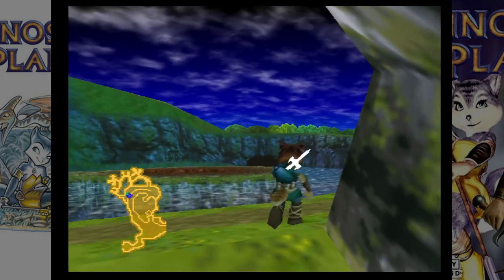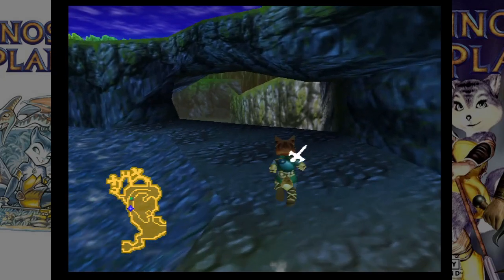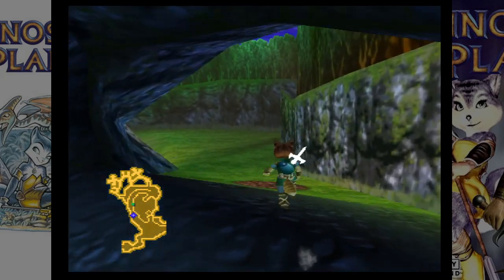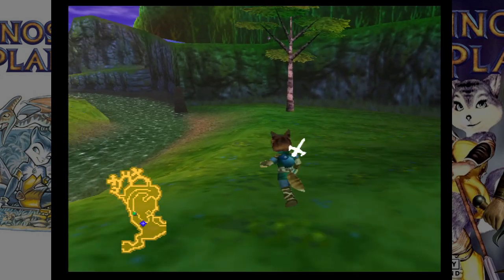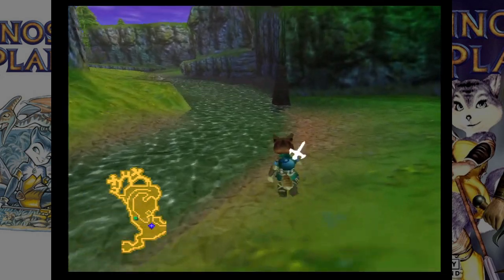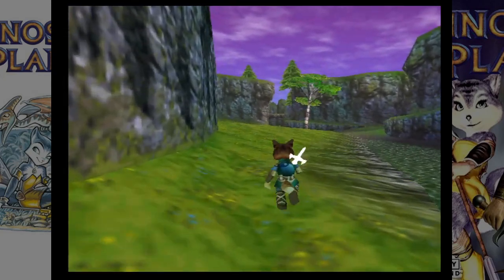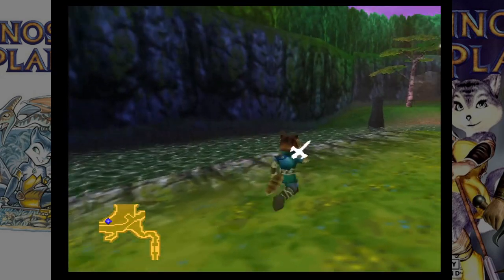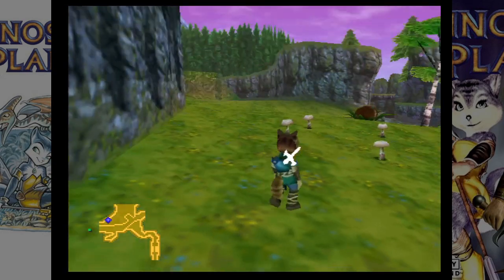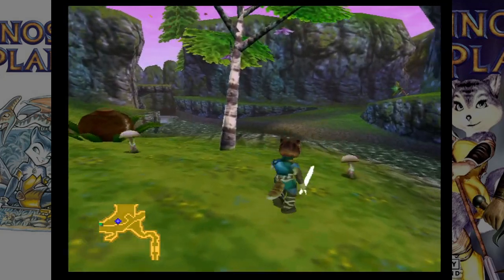Oh, and by the way, do enjoy the David Wise music. One of his many excellent soundtracks for Rare. There's one thing I want to do before I start skipping around madly. Well, actually, exploring Swapstone Hollow is pretty cool because it's actually a lot more expansive than Thorntail Hollow in Star Fox Adventures.